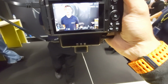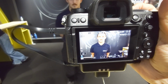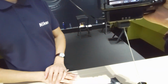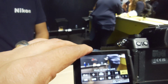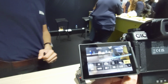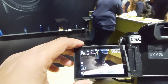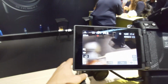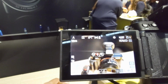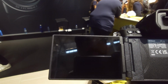And compared to my RX1R, I just realized that obviously this is a 12-year-old camera compared to this one. So if any of you are in the same shoes as myself, using some still old cameras, you are just going to enjoy so much these new technologies that they've built in. This just how snappy this camera was in terms of taking pictures, and how even silent it was when operating. It was a real pleasure. It was really, really good.